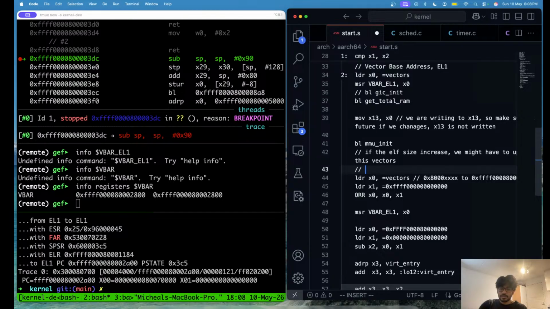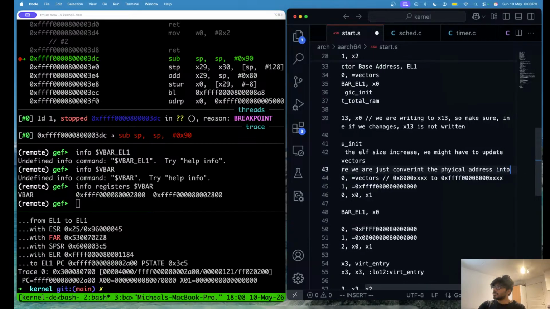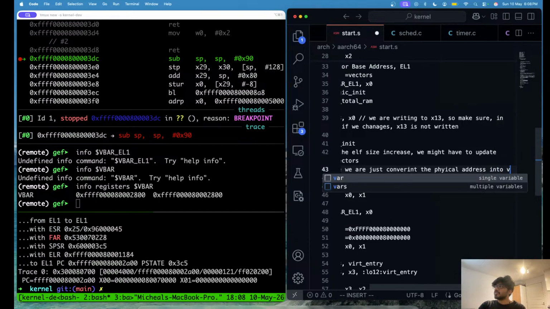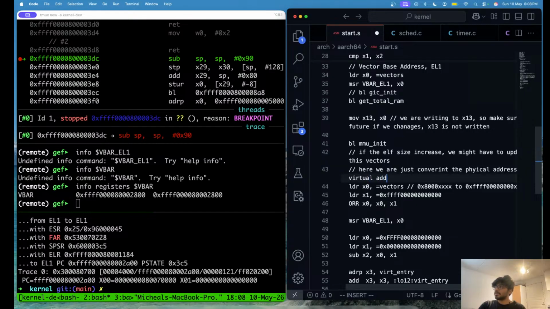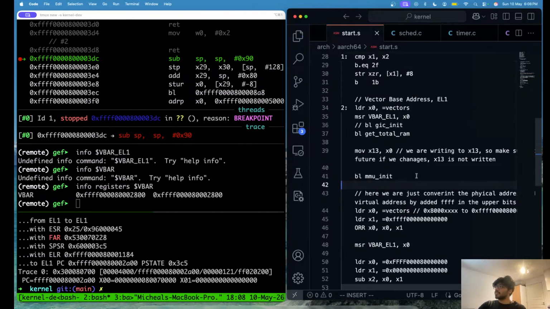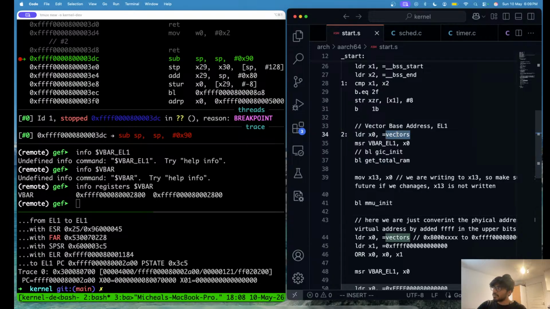So here we are just converting the physical address into a virtual address by adding FFF in the upper bits. We are not doing this. That's not an issue because we are loading the vectors and it is working just fine.